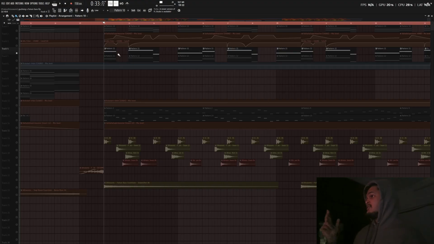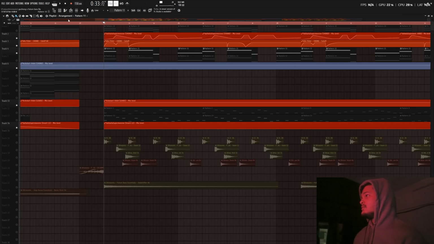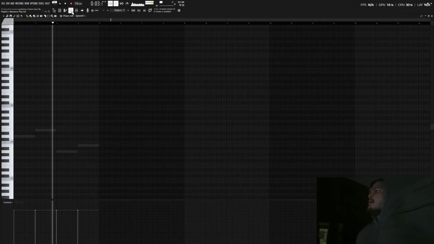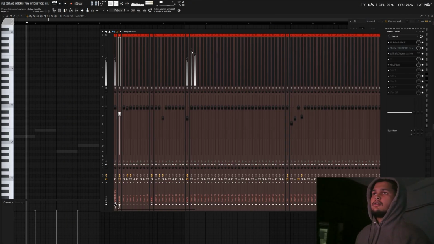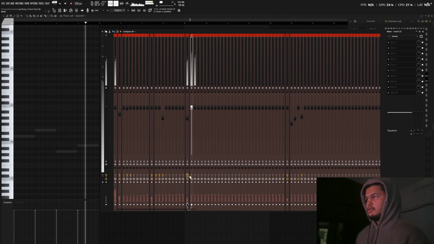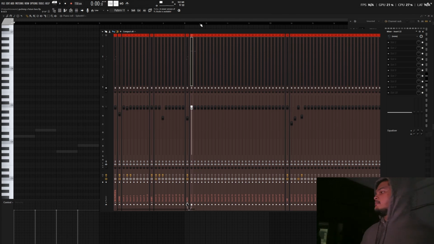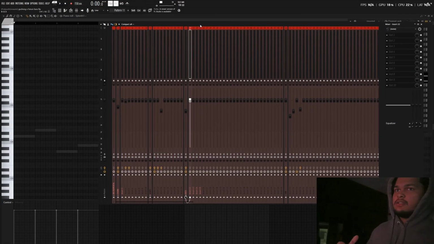And then of course you have to get to the bass. I'm just going to turn on the automation just in case, so I don't mess up the sound. Okay, so the bass is following the root notes, the last note or the tonic of each of the chords that I talked about earlier.